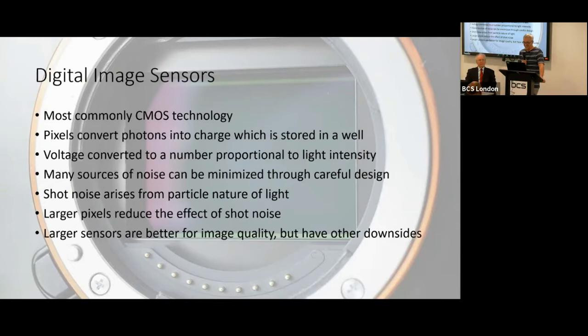Okay, so just to recap, the dynamic range of a pixel is determined at its upper end by the number of electrons that can be stored, and at the lower end it is dominated by noise. Now, there are very many types of noise in a digital sensor, most of which can be reduced by careful design. But one thing that can't be reduced is shot noise. That arises because of the discrete particle nature of light itself. A constant light source will emit photons essentially at random, which means that the number emitted in any given time period will vary slightly.